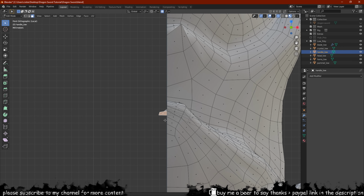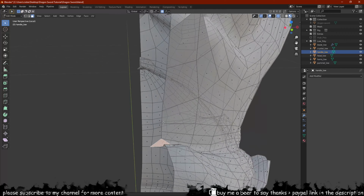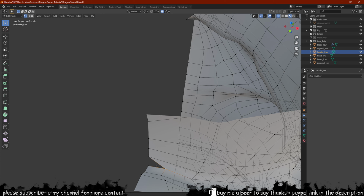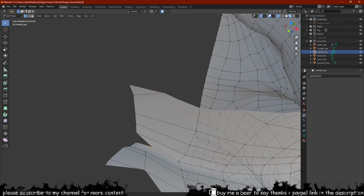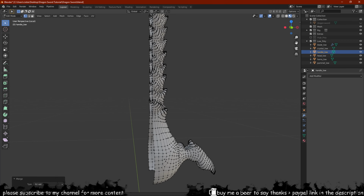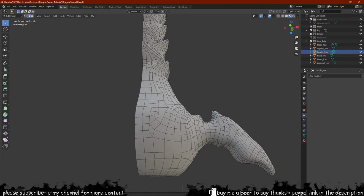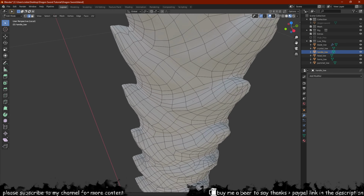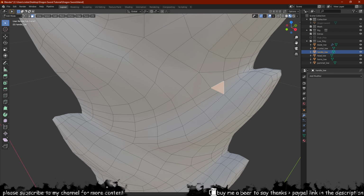Now we can see over here we have a bit of a problem. There's clearly some sort of an issue, and we want to fix this now before it becomes a problem later. If we move this, just ensure you've got the proportional editing off. If we move this like that, it will be a bit of a problem, but actually we can just merge these together, and we do get a triangle here, but it's not the end of the world, and it's in an area that's not very visible either. But just by doing that sort of change, we only now have half of the problem to deal with, so to speak.